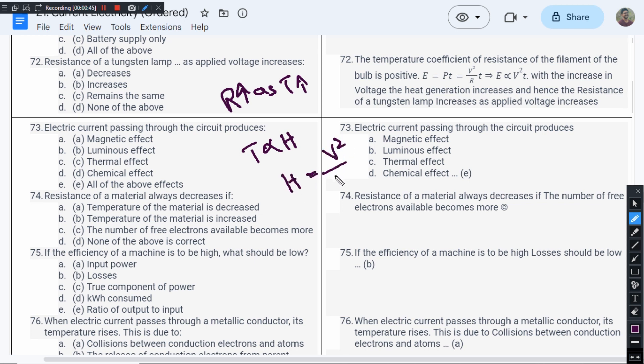Here, if you see, the heating effect is in direct relation with the voltage. So the resistance of the tungsten filament lamp should increase as the applied voltage increases. But in the starting stages, we don't say this is the case, so there should be a debate about this question.